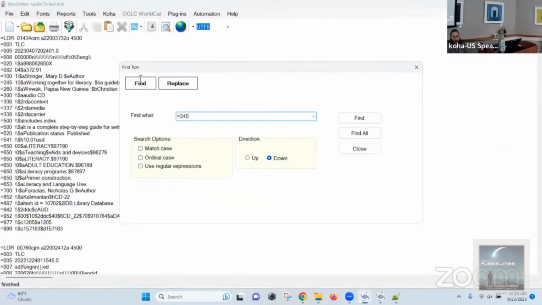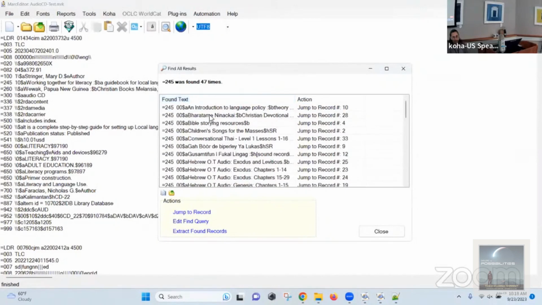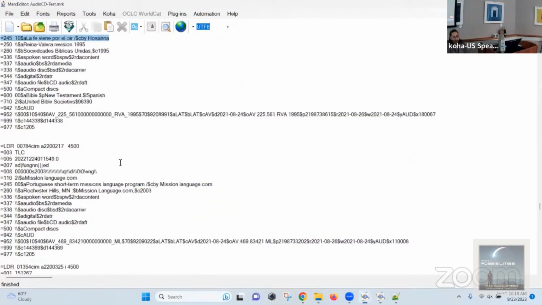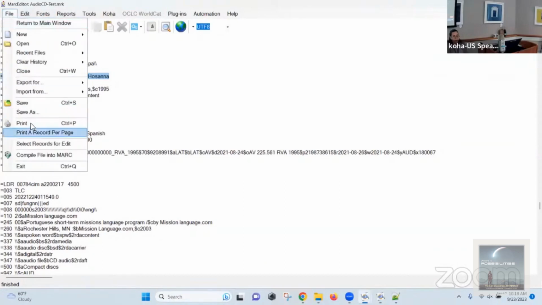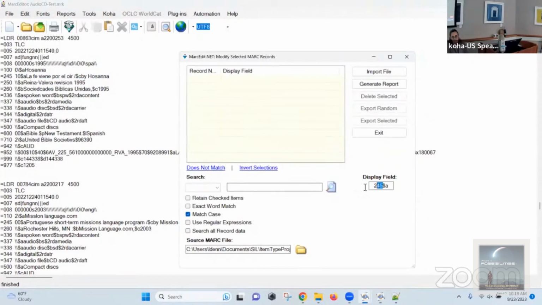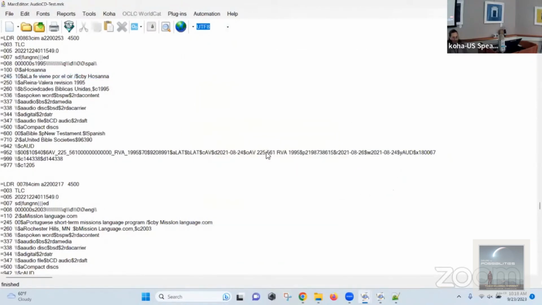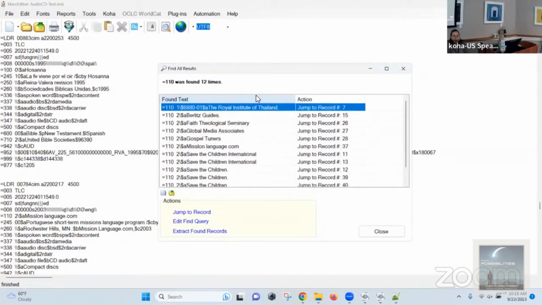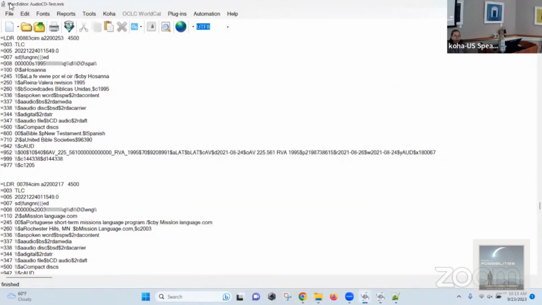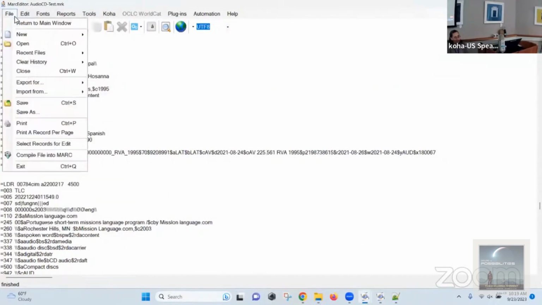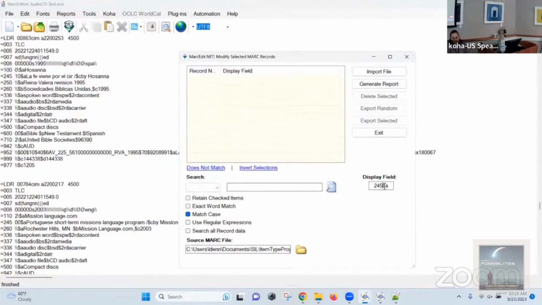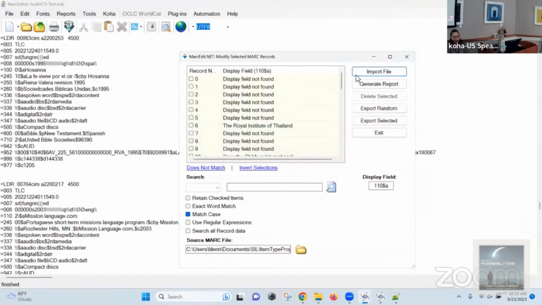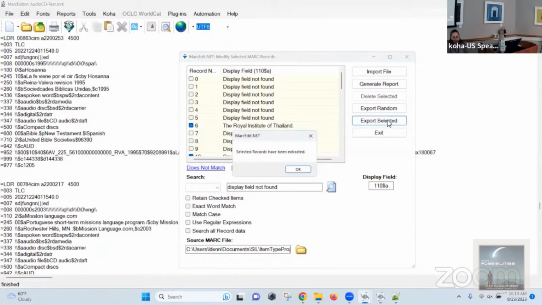And so now I have 245s that, if it has a 100, it has there. So we'll do it again, just in case. So wait a minute. It's also always a good idea, before you do select edit to record, to find out how many records actually have the fields that you're using. Free advice. 110, so I think it was like 20. That's not much. Invert, export.